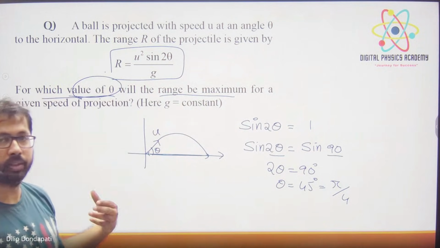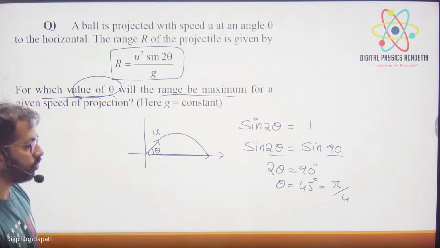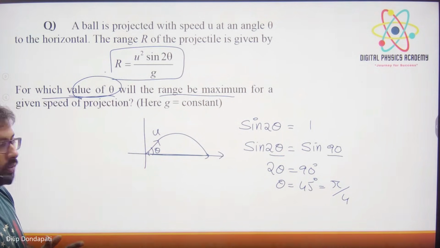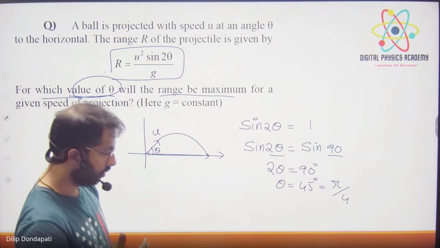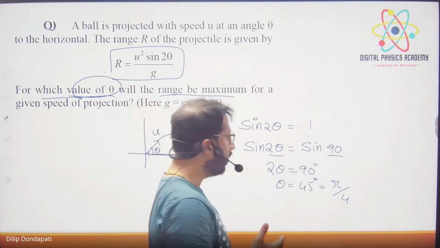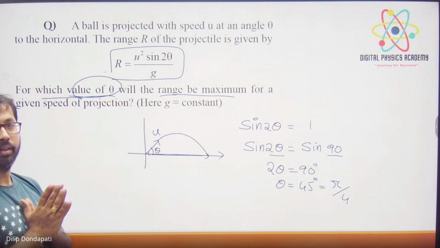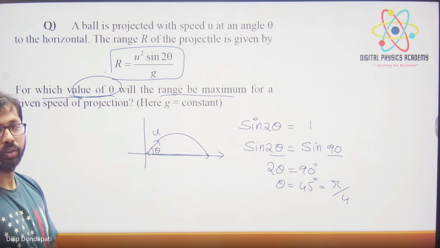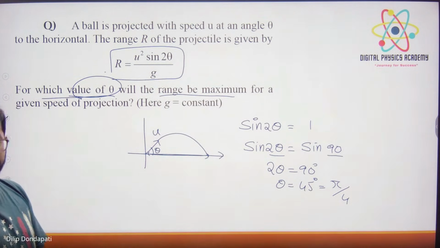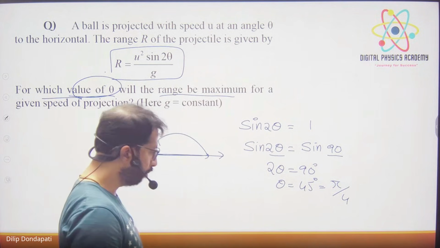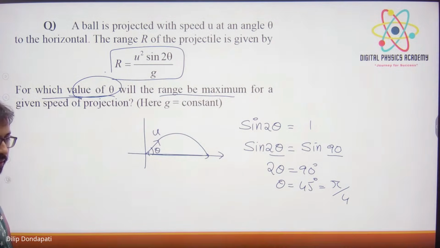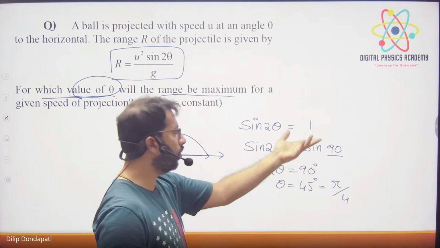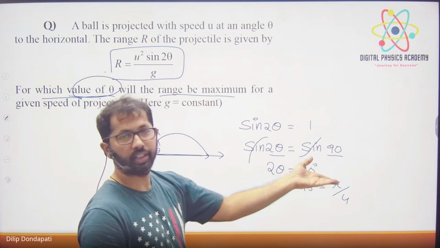If they ask an application of maximum, we have to substitute and follow this procedure. Whenever they have sine and cos together, use the formula root of a square plus b square, with minus and plus. For a normal single function, you can use the maximum and minimum value of sine. When equating, you can also do it like this: sine and sine cancel, 2 theta is 90.